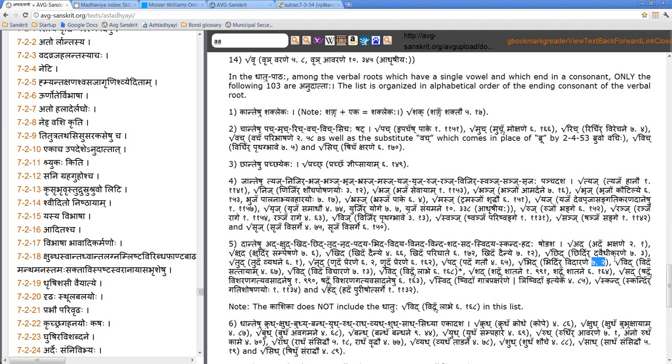You have to check the list then, but it doesn't apply with churadi. Four are left now: adadi ganaha, divadi ganaha, tudadi ganaha, and rudadi ganaha. Out of those four ganas, what do we have here? We have vidya, which has the shyan gana vikaranaha, so this is the divadi ganaha, vidyate. Then vinad, with gana vikaranam shnam, rudadi bhyashnam, rudadi ganaha. Then vind, the tudadi ganaha, vindati. So three of them are here, and the only one remaining is the adadi ganaha dhatu vid, to know, as in viditva. That is the only one which is going to be udattaha. These three, vidya of divadiganaha, vinad of rudadiganaha, and vind of tudadiganaha, are going to be anudattaha.